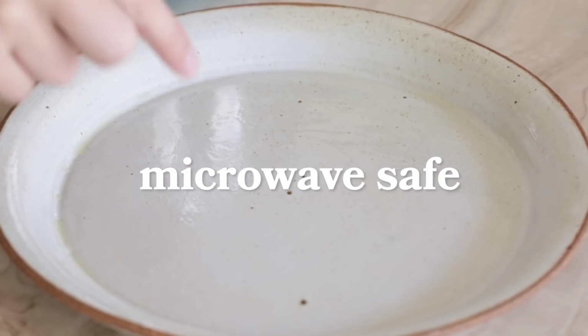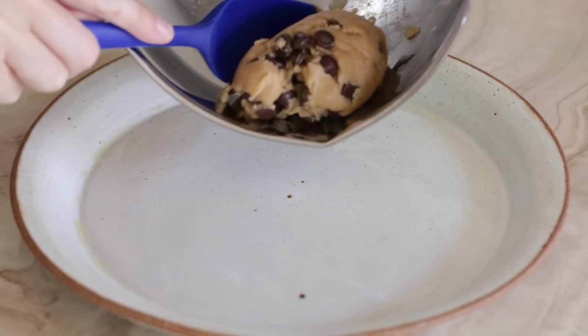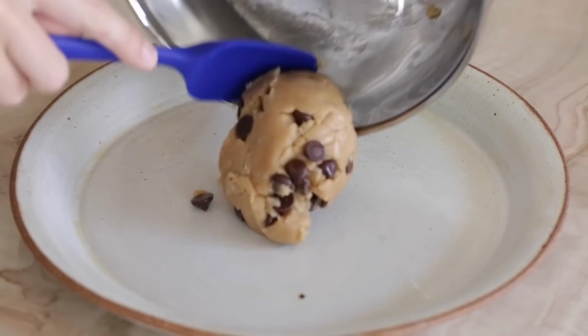I've got a microwave safe plate right here. And what I did is I just took some coconut oil and spread it across the bottom so that our cookie doesn't stick to the plate. So I'm gonna pour our cookie dough out onto my plate.